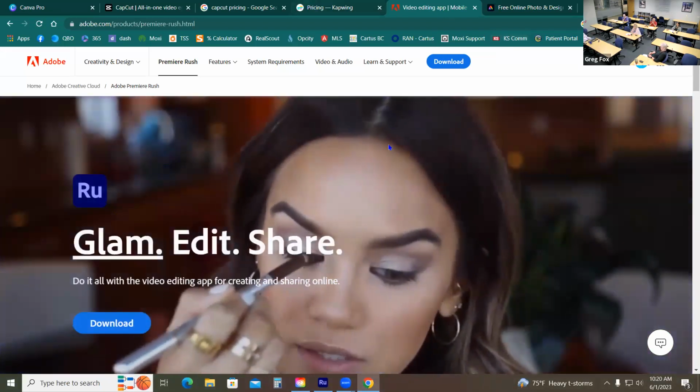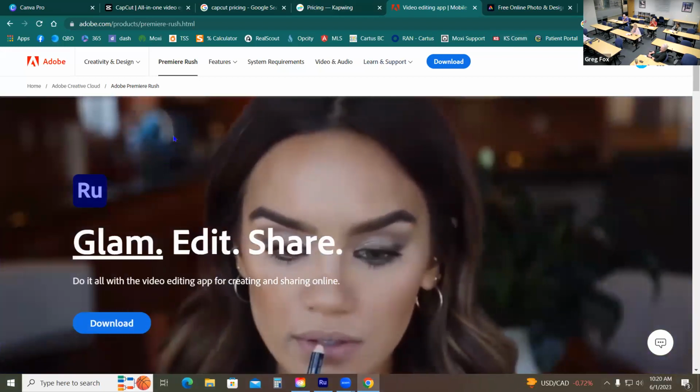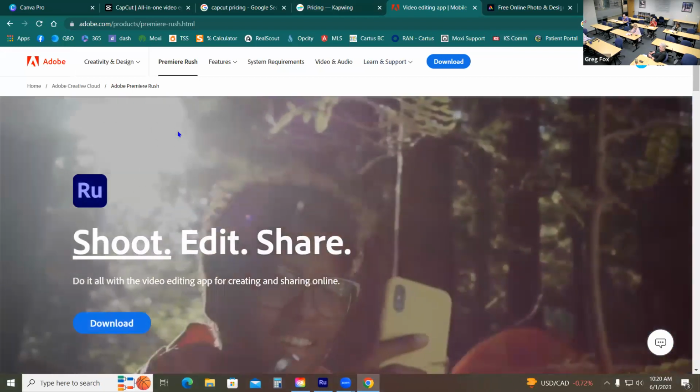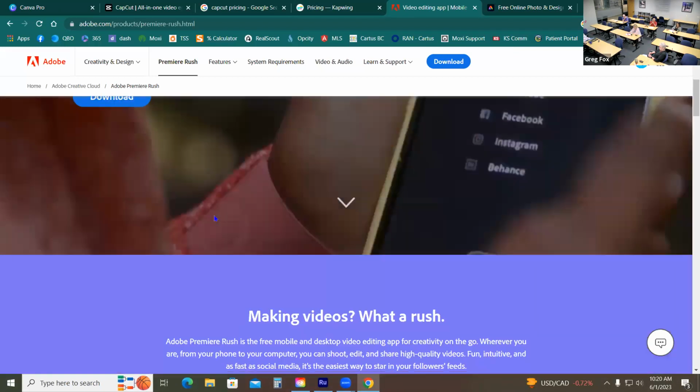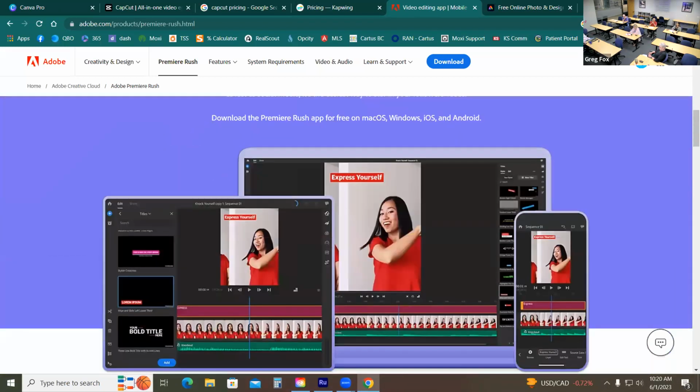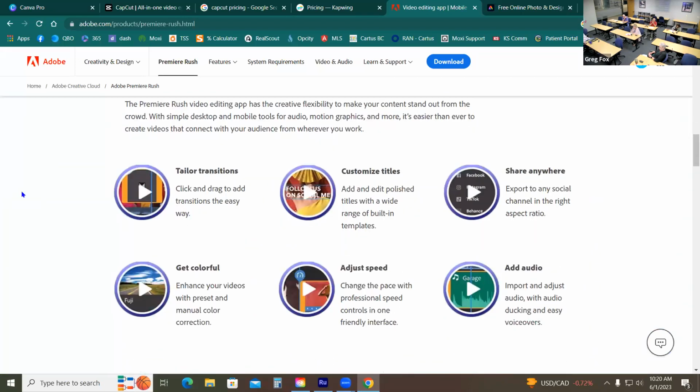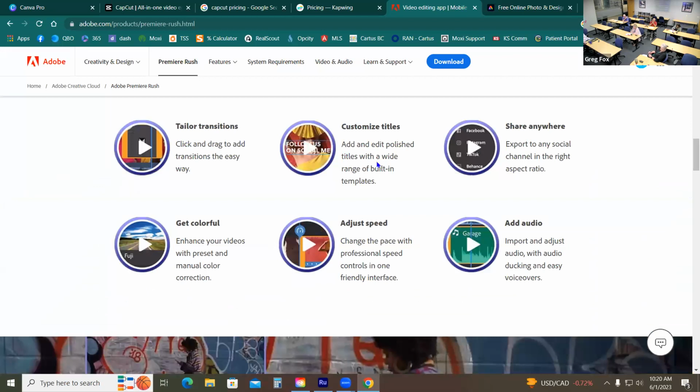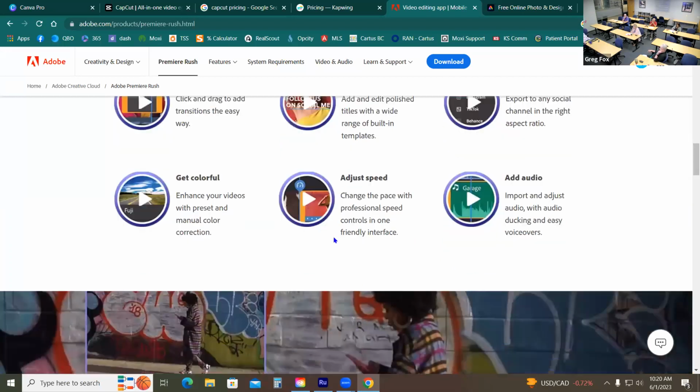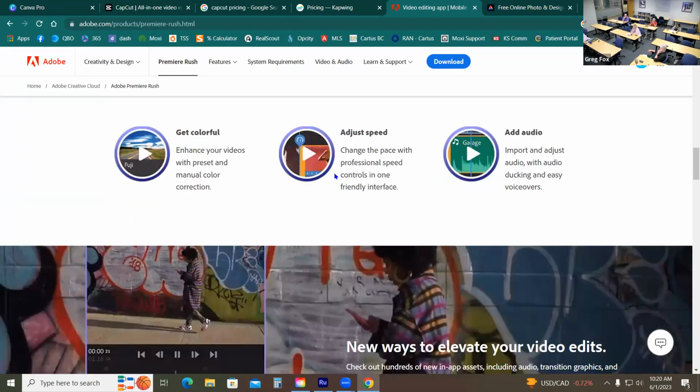Adobe recently came out with a whole series of things called Adobe Express. But in Adobe Rush, just to look at this, your videos can work across all devices and they sync everywhere. You can do transitions, you can do titles. It shares right out of the app to Facebook, TikTok, Instagram, and something else. You can adjust the colors. It's got a cool thing where you can adjust speed.